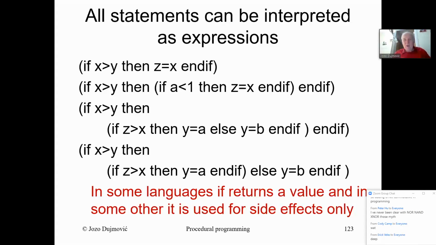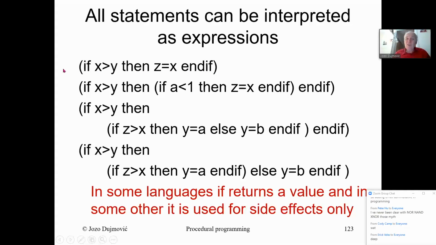It is very good if you have statements that can be interpreted as expressions and they return the value. If you have this kind of statements, it is good to have the beginning and end. So if you have if condition then z end if, you know where is the beginning and where is the end.